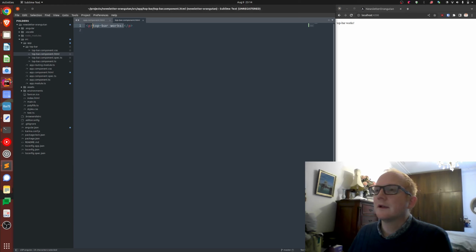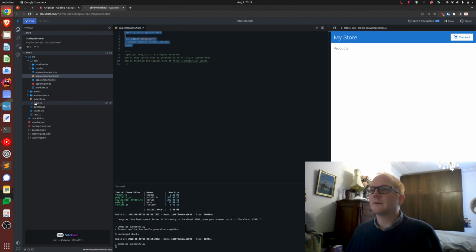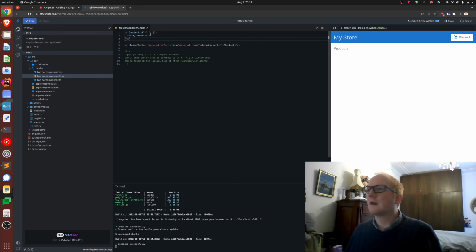So actually, now I've done that, and we go back here. Let me see how they do their top bar. Okay, so they've got a link to a header with a link to the home destination. Then they've got the shopping cart button, and they've obviously got some CSS. No, how do they make it like a bar? Alright, this is useful.